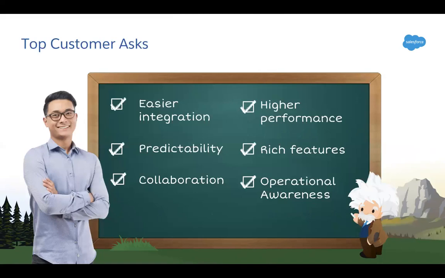Additional features too. So give me a little bit more than what I see within triggered sends, and maybe make it more specific to just the transactional use cases. I want to ensure that the features are specific to sending these emails as fast as possible. They want increased collaboration in general. Triggered sends today have been around a long time, and the way you configure it isn't very supportive of multiple collaborators getting in there. So that's top of mind, and we're focusing on improving that. And then operational awareness is around, again, telling me what is happening as fast as you can in a near real-time fashion as possible with the sends.